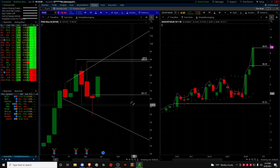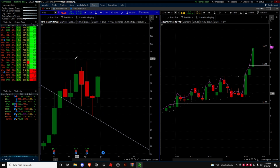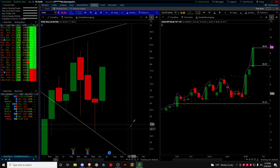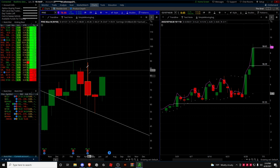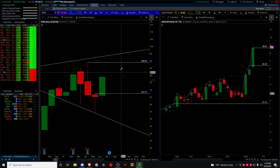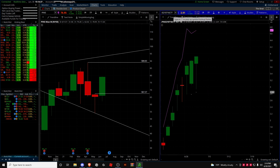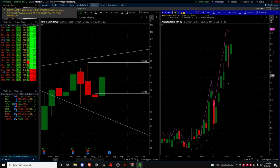So PINS, you're going to notice all these setups look very similar. This is very, very repetitive because it's very simple and it's just how price action occurs. So here is your hammer counter shooter 222 reversal right here. This is our magnitude, so we're going to have to give that some time. But looking at the June 18, or my bad, looking at the July 16 75 calls. So we go to PINS, and you go to July 16, and we go to the 75s. So what do we notice about this?